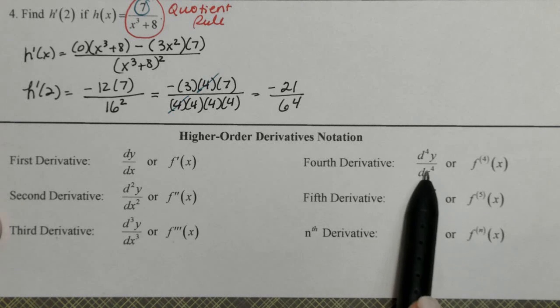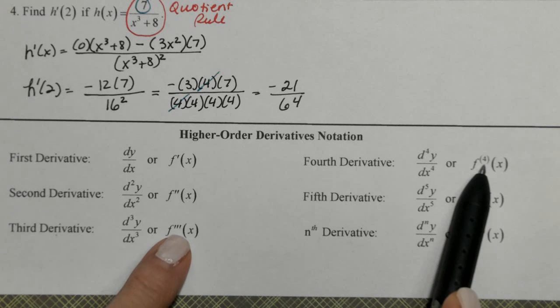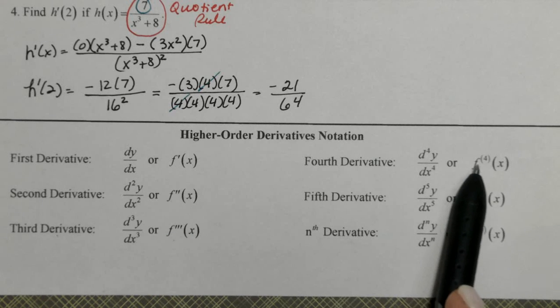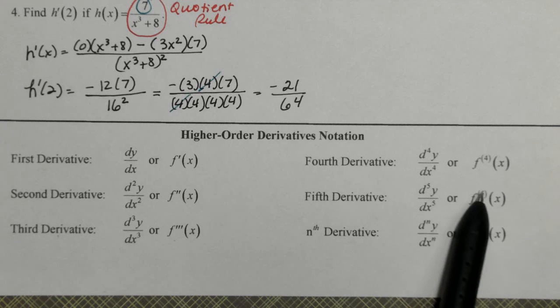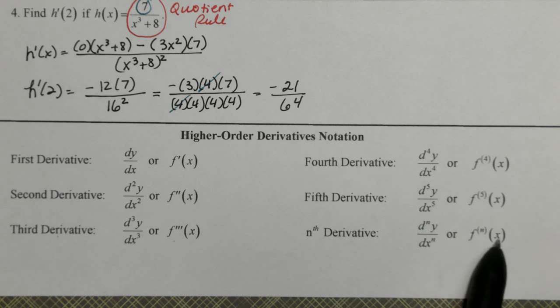We can also have the fourth derivative. This would be the notation. You don't keep adding hash marks here. You don't keep adding primes. This is pronounced the fourth derivative of f. This is the fifth derivative of f, and then it would keep on going. So this would be the notation for the nth derivative of f with respect to x. Just a word about notation. You can keep on taking more and more derivatives. And that is the quotient rule and the product rule and a word about notation for higher order derivatives.